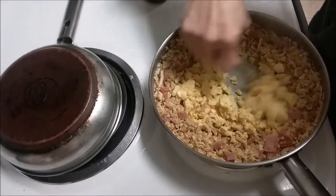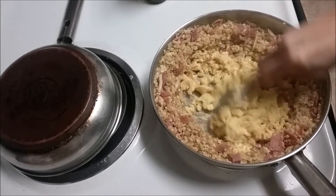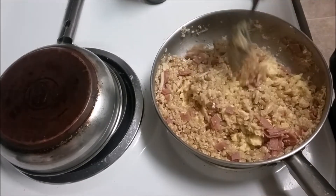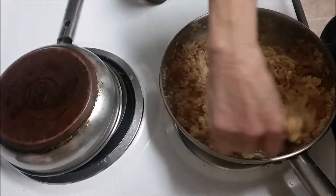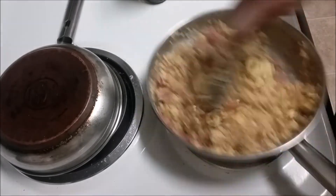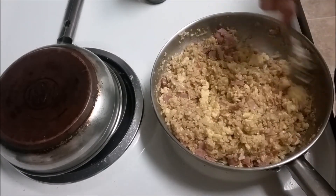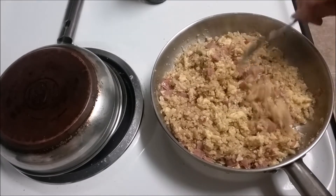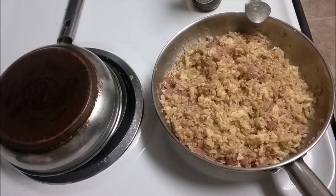And just scrape it. This is my favorite pan, but you could use a wok or whatever. Once your eggs are all the way cooked, then you just mix everything in. You could add green onions — it just depends on how low-carb you want to go. And then when you serve it, you add a little bit more soy sauce on top. And there you go — ham fried rice, keto style.